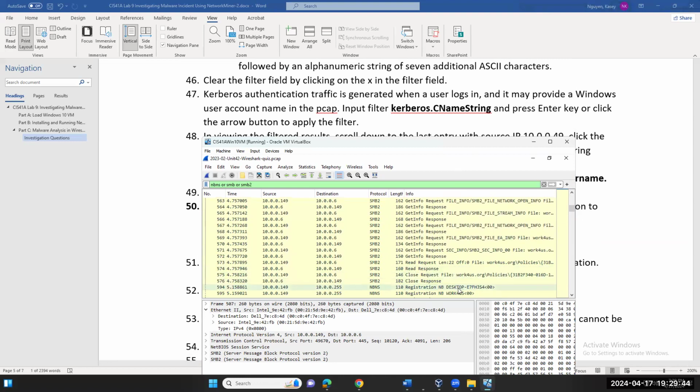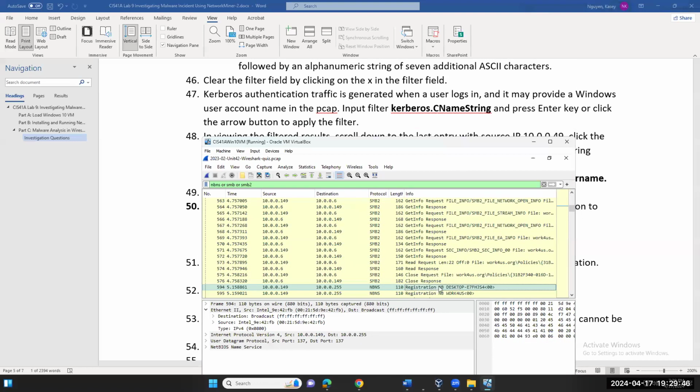If you go to where it says Registration NB, this is the easiest way to find the desktop name. Find the Registration NB packet and you would see the desktop name. You got that?